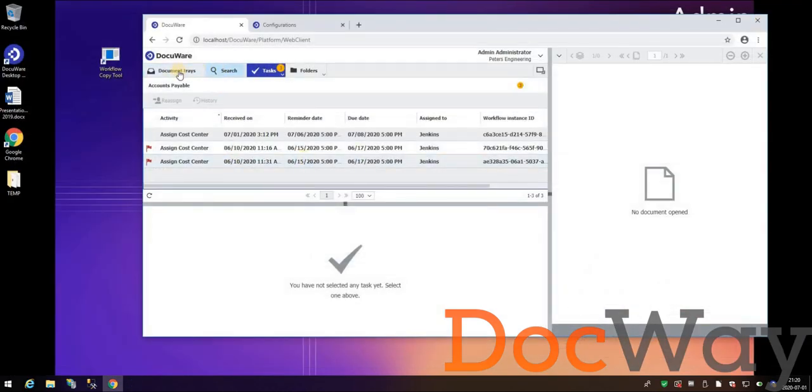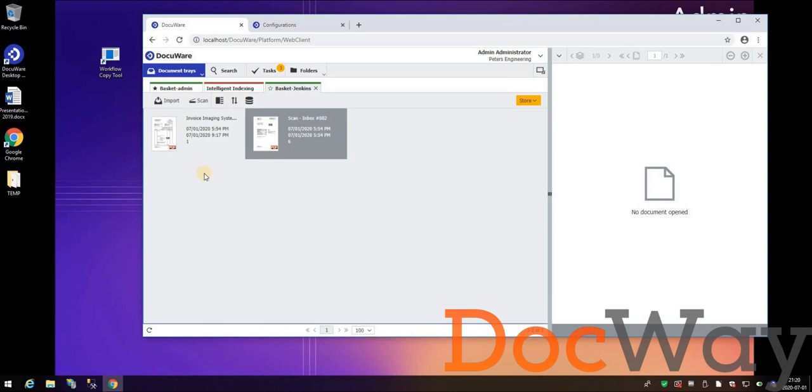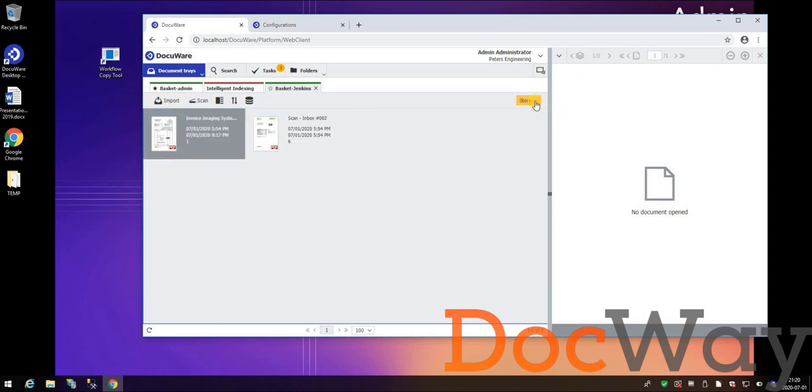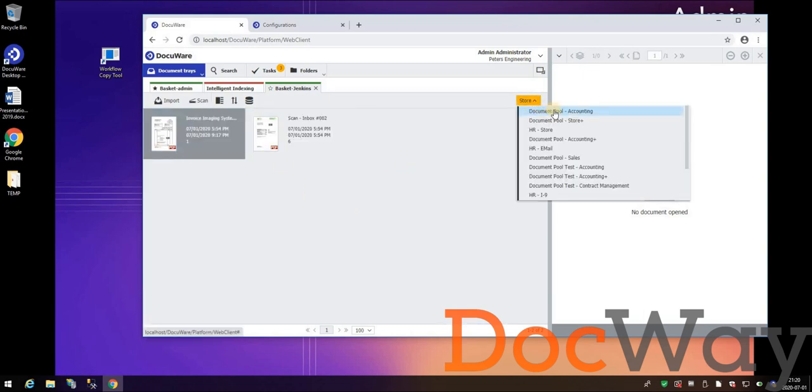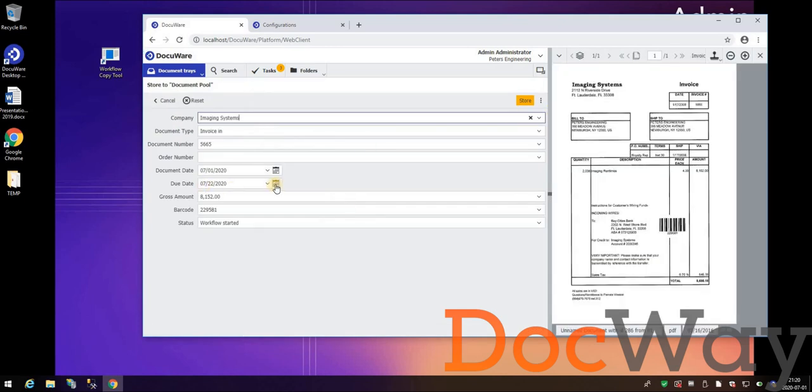At the end, we can do one more test by storing an invoice into the production file cabinet. After storing the invoice, the new document should be visible on the task list. We can confirm that it will use the new version of the workflow and that the due date field is present.